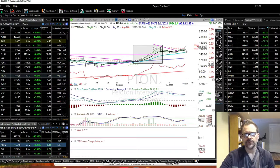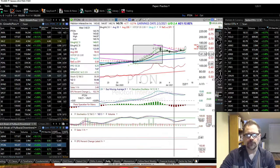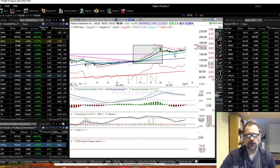So this is like the first day, which is an early entry point, but you could get the reversal and it becomes a red dot at some point. But that's an early one, and you can see here with the derivative oscillator that it was getting better a few days earlier. So once you had this right here, little doji on the 21 EMA, some people might decide to buy there and put a stop very close and see if it holds at the 21 EMA. That's something I might try.